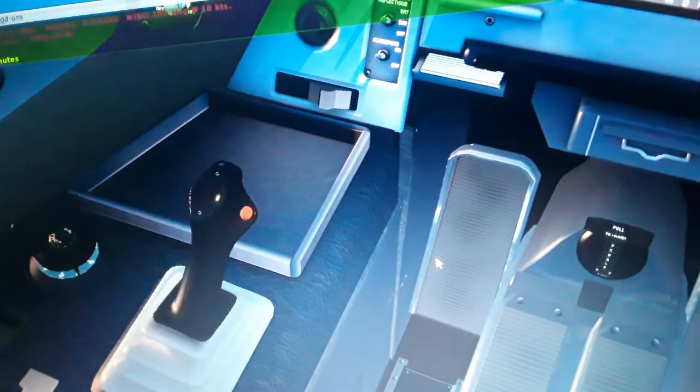You can see pitch up, pitch down, and also here you can see we have a dedicated function. We have the pitch trim here, like in the Boeing, and also the thrust levers here.